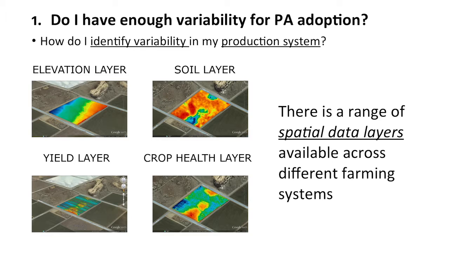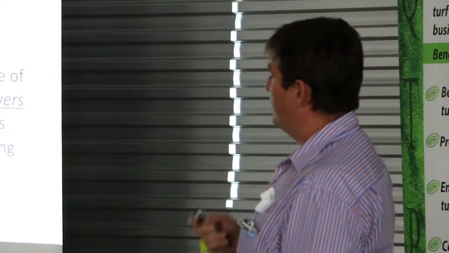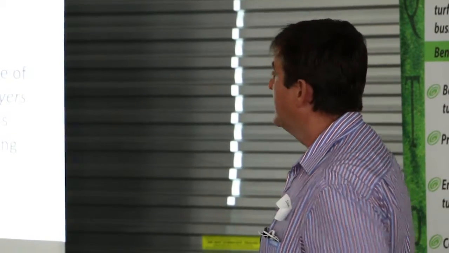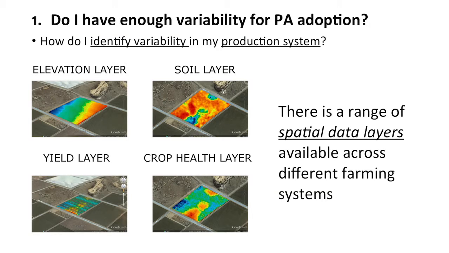Whenever a grower comes to me, regardless of what they're growing, and says, I want to get into precision ag, how do I do it? Everyone's doing it. Where do I go? To me, it's all about identifying variability. Do I have enough variability to care? Often in small farming systems with small management zones, you may not have a high degree of variability within your management area. And Ian's project in some of the horticultural work probably debunked some of those theories, that there was more variability than we thought, even in really, really small fields.